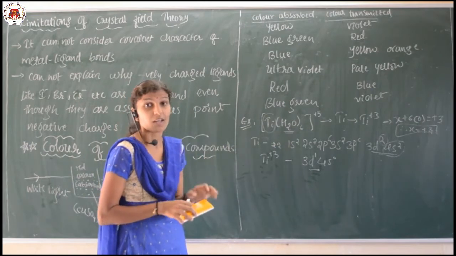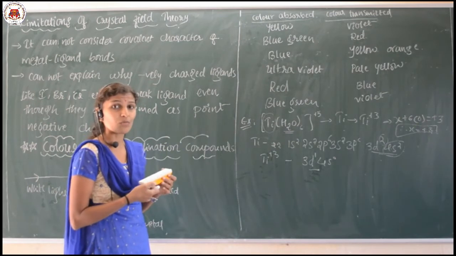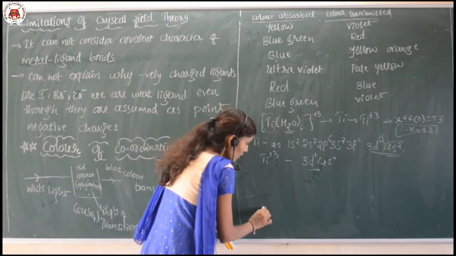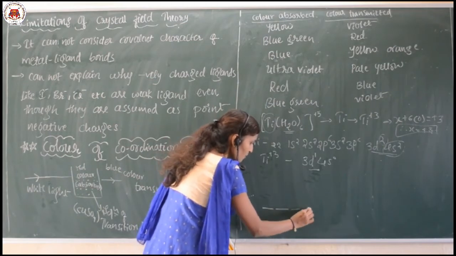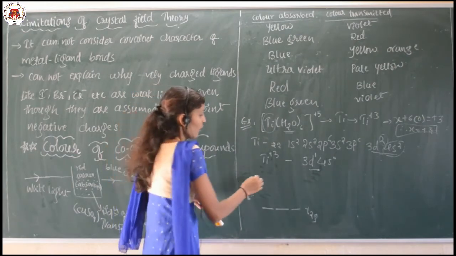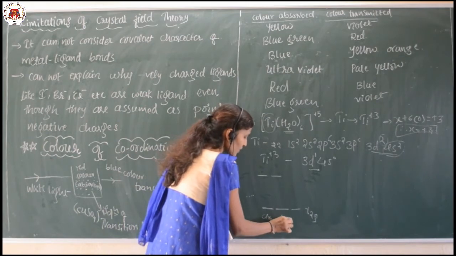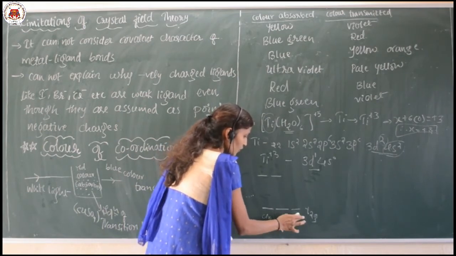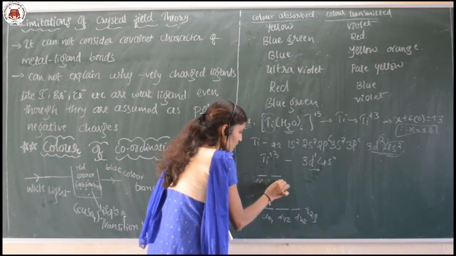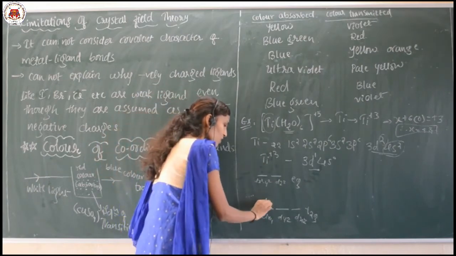Now you just look, it is an octahedral complex, 6 ligands are there. If it is an octahedral complex, how will the crystal field splitting occur? The eg level will be upside. So what happens here? This is t2g. 3 orbitals will be there in case of t2g: dxy, dyz, dzx, or dxz you can take, and the eg are dx square minus y square and dz square. This is the eg level.